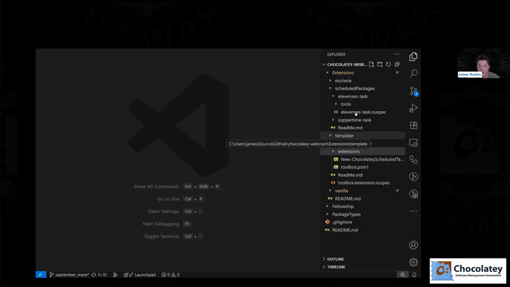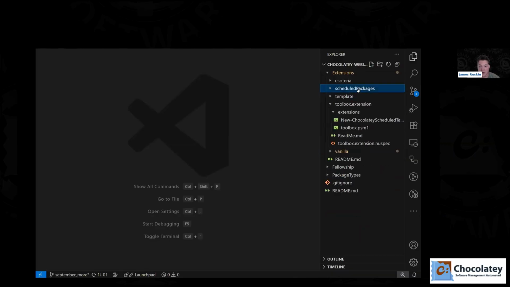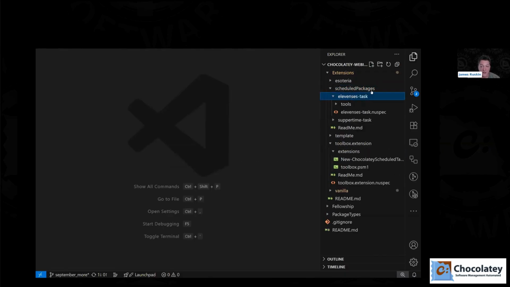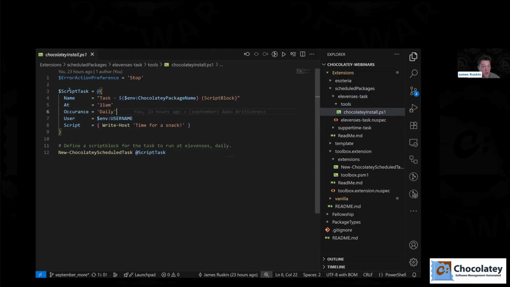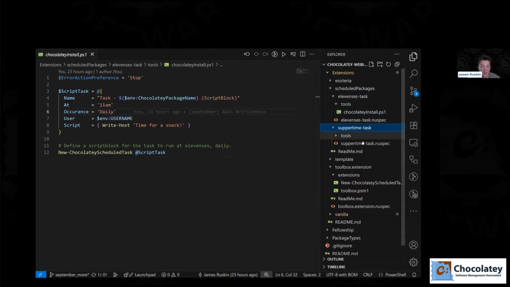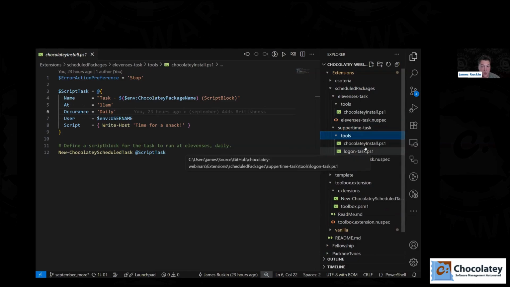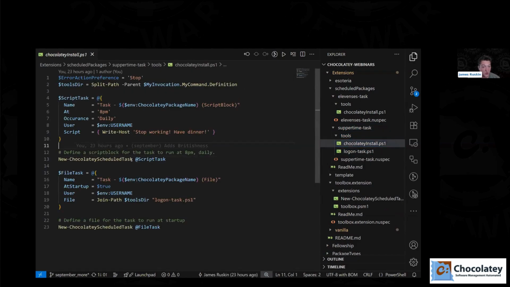So yeah, we've already shown off at a basic level how you would add your toolbox extension, or rather an extension, as a dependency. But you can see in this example here, we've got a couple of different packages that are going to use that toolbox extension to install a couple of scheduled tasks. And because we're using an extension package, we're not going to have to ship that helpers file in the same place. We've got our Chocolatey install files, and we're just going to call that function directly. It's as simple as PowerShell, and you can just assume it's going to be there.